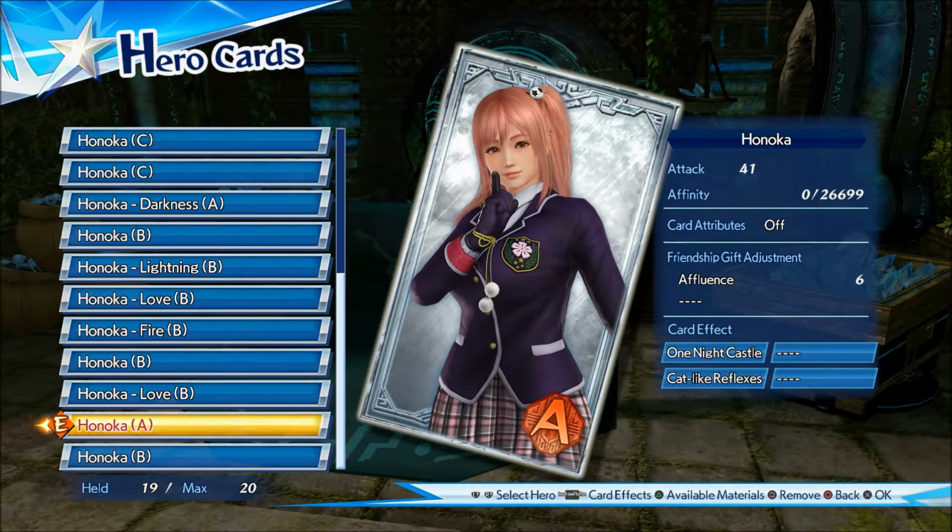I don't know what the highest is. I want to say maybe 50. I don't think I have anybody with 50, but from this you can see that the ranking really only dictates the affinity, like how much XP you can put with that card. And what that means is you equip the card, use it on the character, and level the character up. Even if they're at max level, the card still accumulates experience.